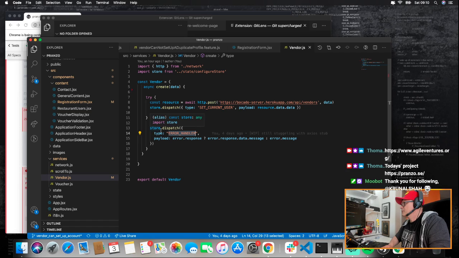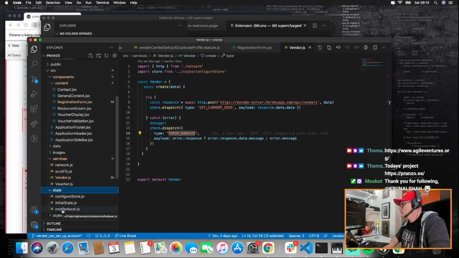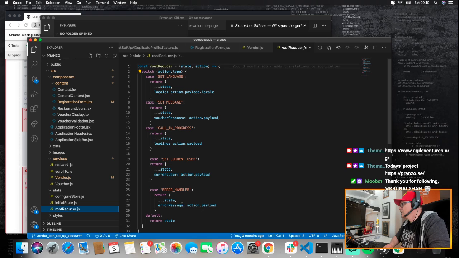I am dispatching the error handler now, so I need to get into this action. The error handler in the root reducer is just setting the error message to the action payload.